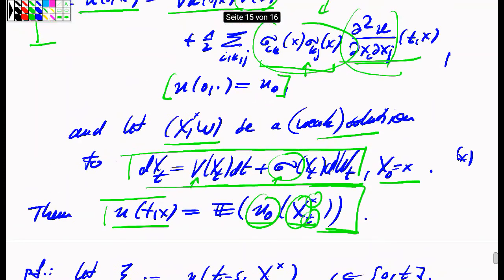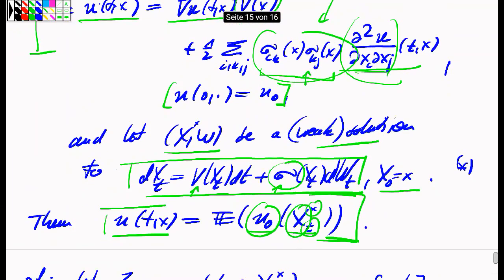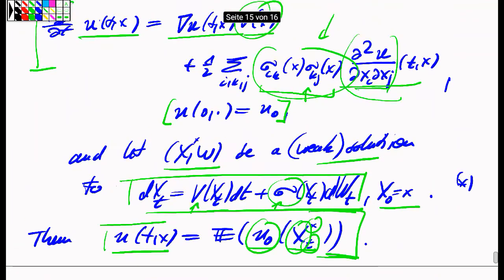Okay, here you see that you could interpret this statement, this proposition, as a way to construct effectively the solutions of a PDE by means of solving an ordinary differential equation and then propagating the initial condition of that PDE by means of these trajectories. That is then the right representation of the solution to this PDE. So in this regard, you could say I can solve this PDE by just solving an ordinary differential equation. And I will comment on this a little later.